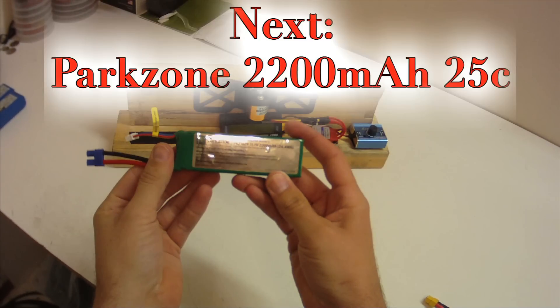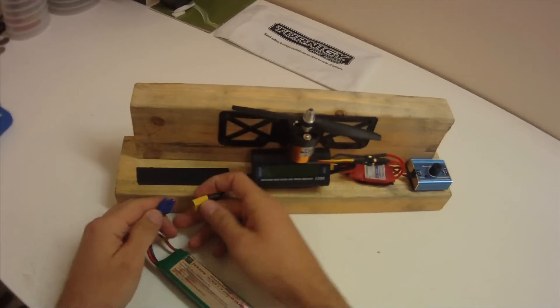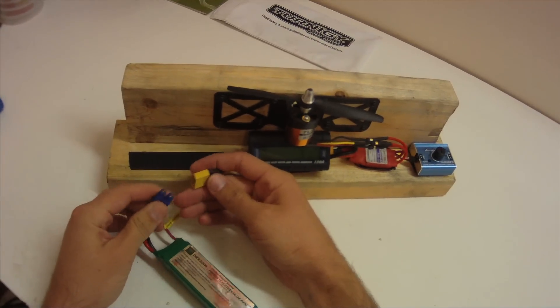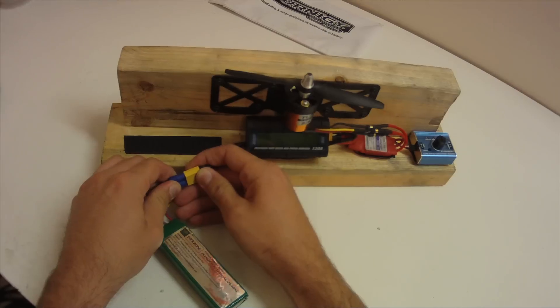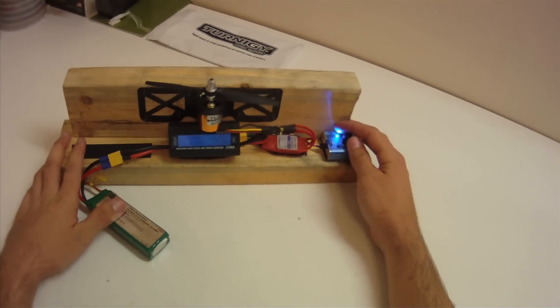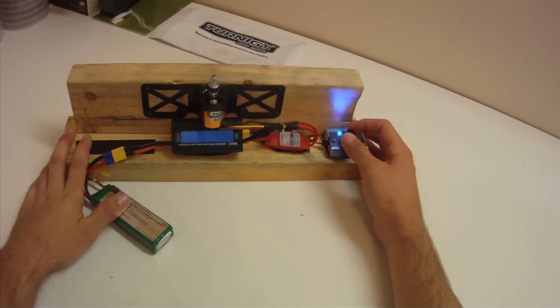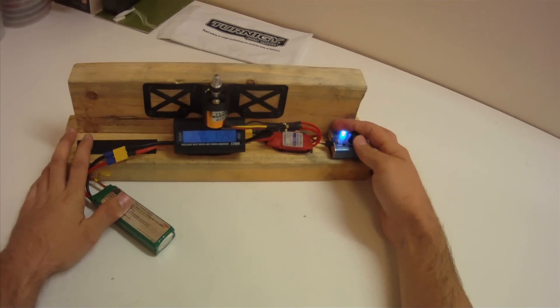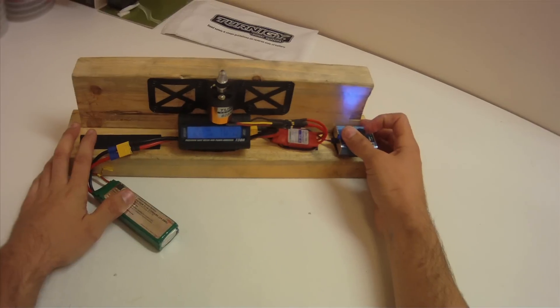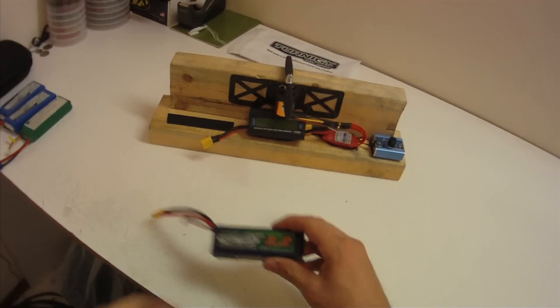So here's where I mix it up, I throw in a Park Zone battery. A lot of people are really afraid of picking up batteries from China, they think they're just going to be cheap garbage, so I'm going to throw in this, about a $50 battery, I think it's like $46 online. This is what's considered moderately high end, not top of the line, but moderately high end, and I'm comparing it to the $10 to $15 batteries. So you'll see in the results how those compare at the end of the video, but it's a good battery, if you've got it, use it.